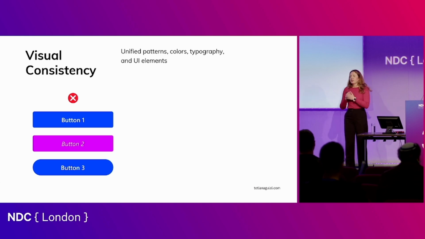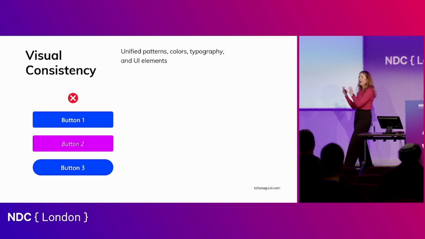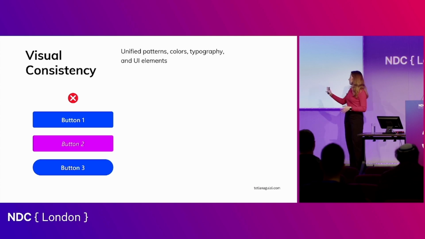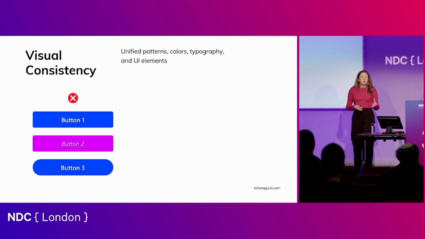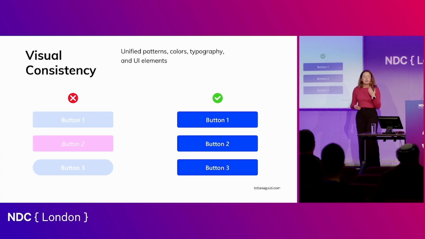The lack of consistency confuses users because they have to relearn how this element works. If you have different color or even different font or different CSS properties like rounded corners, borderline, and so on. So if you have, for example, a button and it has this blue color, certain font, make sure that you reuse it on every page and on every screen.